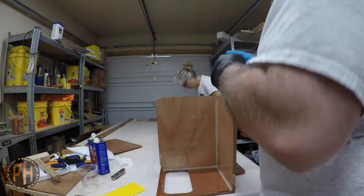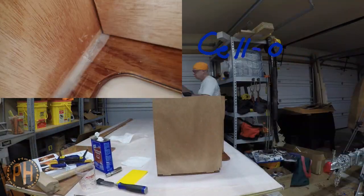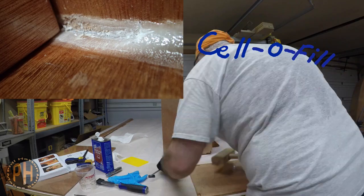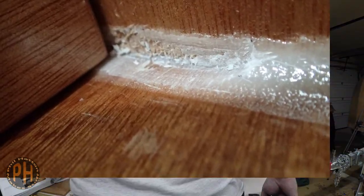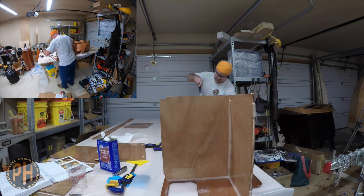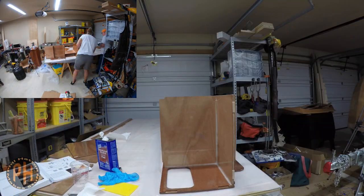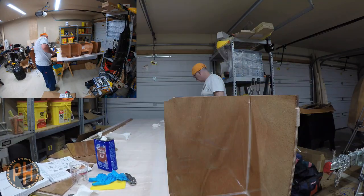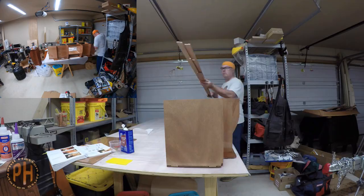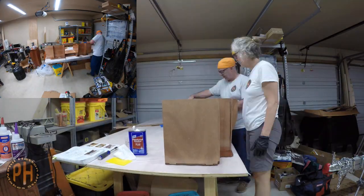After tack welding the parts together, Amy and I filleted them with epoxy thickened with cellophil. There were a couple of spots where I had to take a chisel to the fillets to clear the way for the battery cover to close. Later, in order to run the wiring the way I wanted, I drilled a couple of one inch holes in the back where they wouldn't be seen. That allowed me to run wiring for the speakers, lights, and fan inside the cabin, and the speakers that I installed in the galley insert.